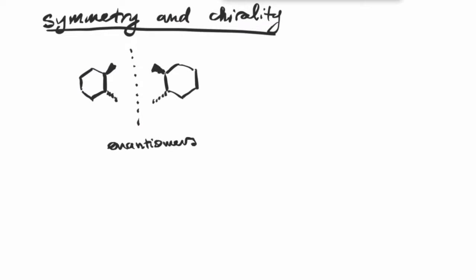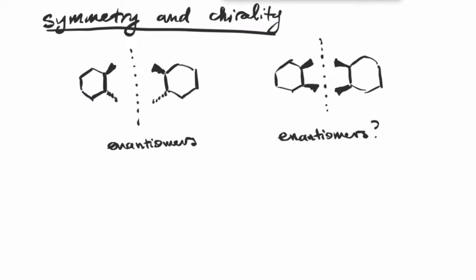Now let's draw another set of molecules for comparison. This third molecule here, if we drew a similar mirror image, are these 2 molecules enantiomers of each other? And actually the answer is no. You can convince yourself of this. So if you were to rotate this molecule around, they can be superimposed upon each other. So therefore these 2 molecules are exactly identical molecules. How did this happen? Why is it in the first set we have enantiomers, but in the second set they are actually the same molecule?